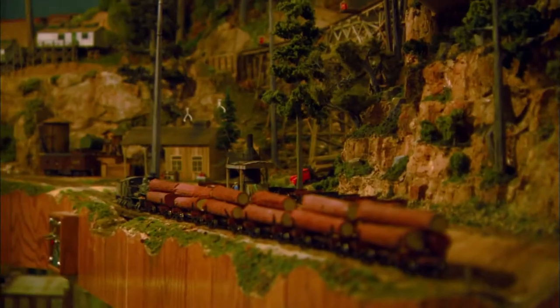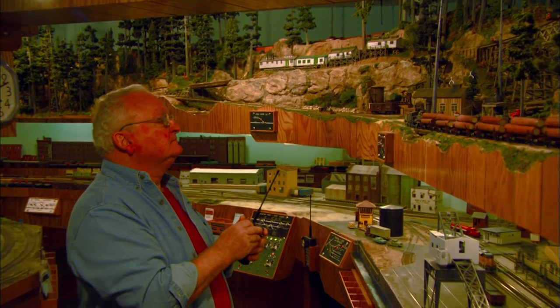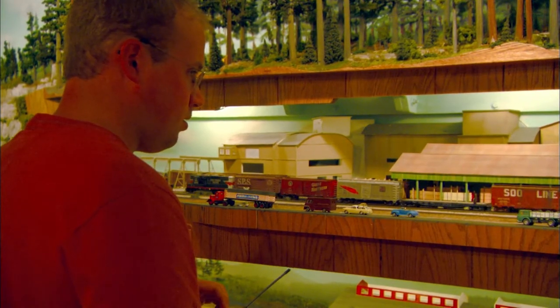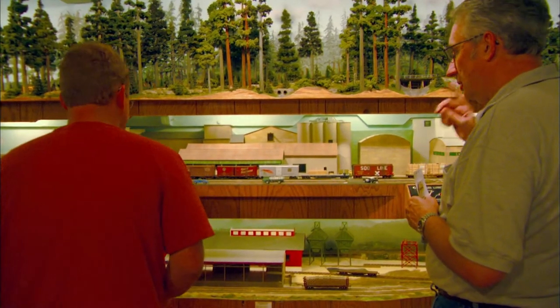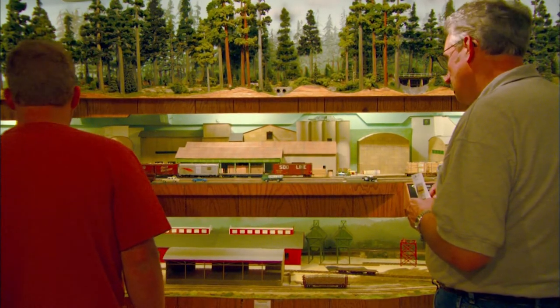One member was introduced through a local club — a friend brought a whole group down, and Bruce and he seemed to hit it off, leading him to volunteer to help work on the layout and specialize in logging operations. A lot of the crew members have been involved 25, 30 years, and a lot of younger people are coming on. They'll have the same longevity, and they all do just about anything for each other — a unified, ultimate team. It's about the team and the friendships. Their circle of friends are all primarily in the hobby, and they share a lot of good times together.